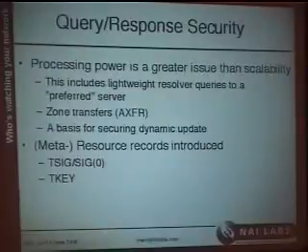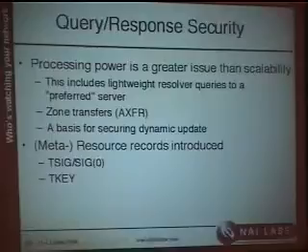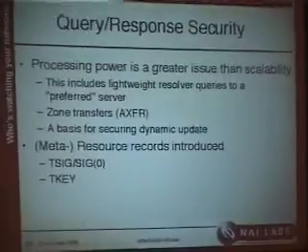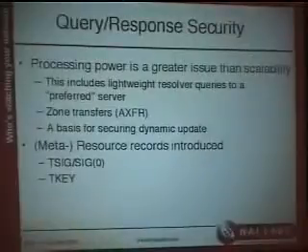So, query response security. This is another set of work in DNSSEC, where we're more concerned with the processing power than we are with scalability. For example, if you have a resolver going to a preferred server, I can set something up between that server and that resolver to trust each other more efficiently. Zone transfers are a big example of this.